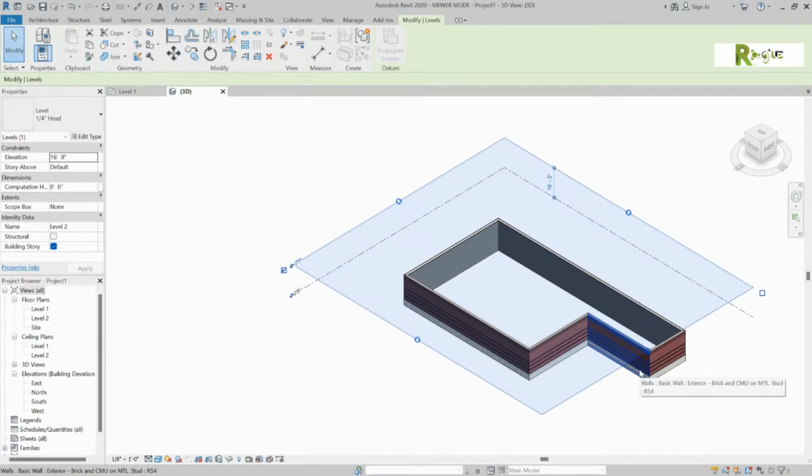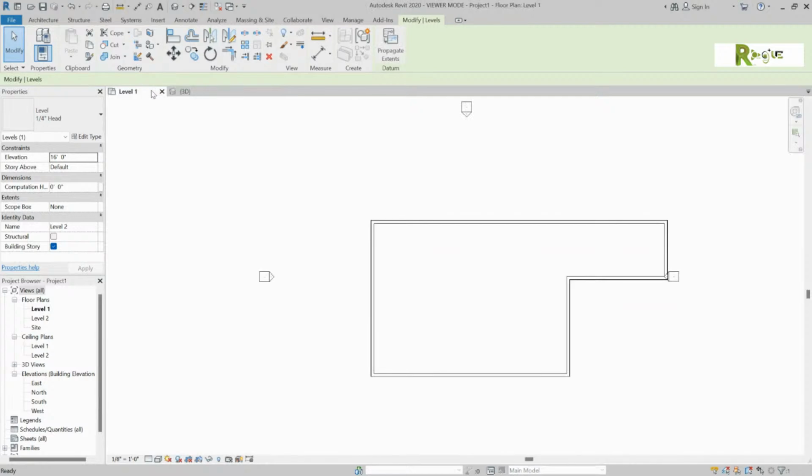So we go back to our level 1 tab. Look at the tabs for the windows. Up a little bit and over to the right. It says level 1 and then it says 3D. Nope, a little bit up. Nope, too far. Oh, okay. There you go. Those are the window tabs.